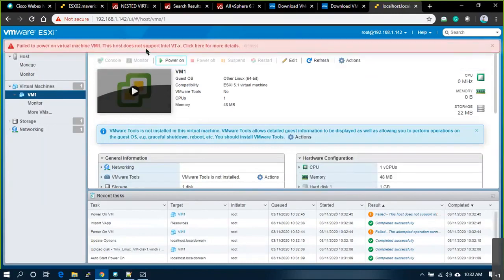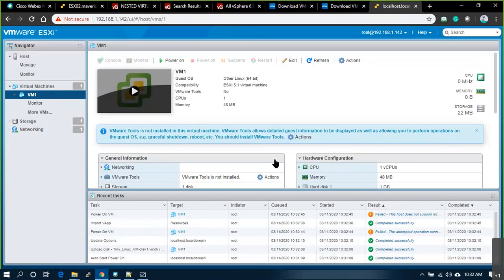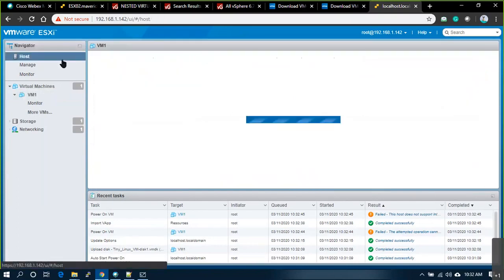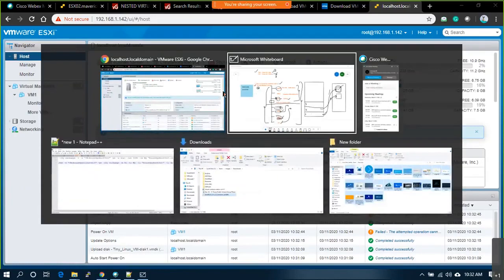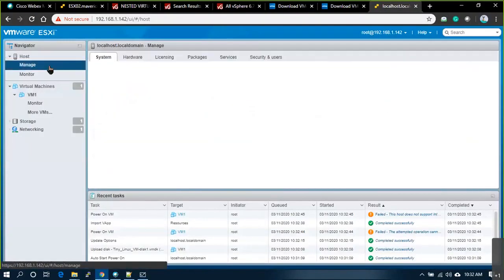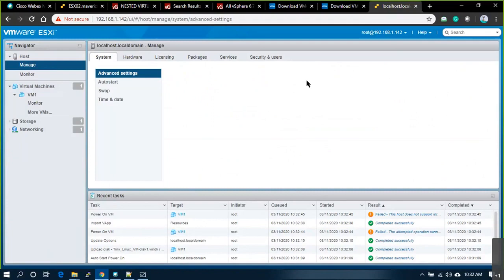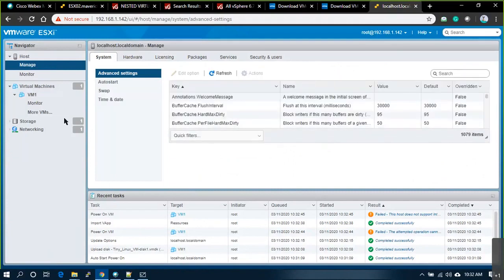This is the problem. It says the host doesn't support Intel VT-x. So network adapter card. No. Okay, so I'll have to figure it out. I'll see what I can do, because I can build the adapter, but I cannot power on the VMs on top of it.